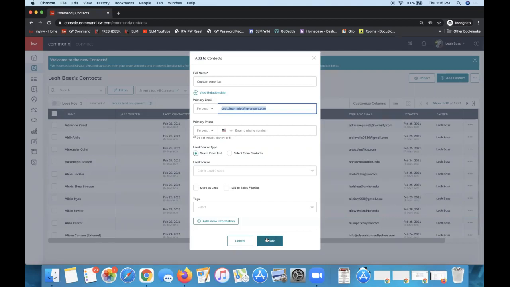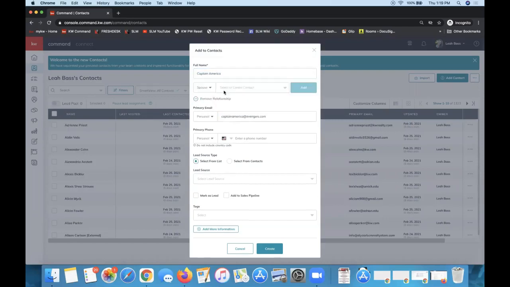But because I usually get questions on spouse at this time, let's talk about adding the spouse into Command as well. All right, the spouse in the transaction would need to be added as a totally separate contact. So you'll see right here, underneath this contact's name, it does give you the option to add relationship, which really comes in handy if the contact is already in your database, okay? So if I go ahead and add in the spouse here, I can now add it, but it'll just add their name to my database, and I would need to then go add the contact information, like their email and phone number, to the actual contact record. However, this would link it up.